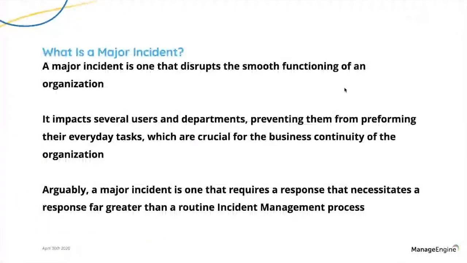We're going to see what a major incident is: anything that disrupts the smooth functioning of the organization. So it's not going to be an individual person or within a team, but it's going to impact the entire organization. There are going to be several users and departments affected, preventing them from performing their day-to-day tasks. There would be crucial businesses and minor functions, and everything will come to a standstill.